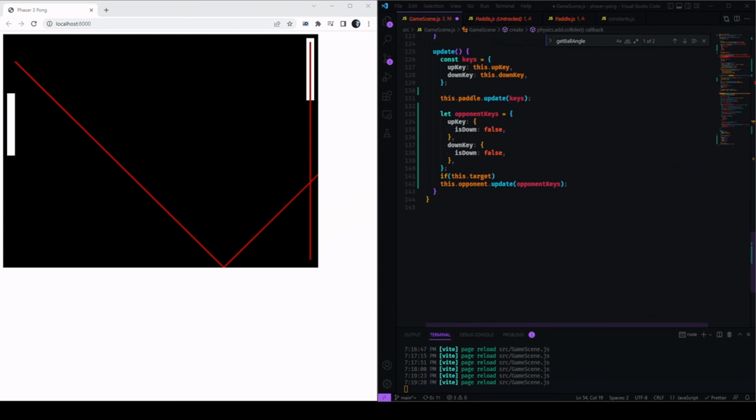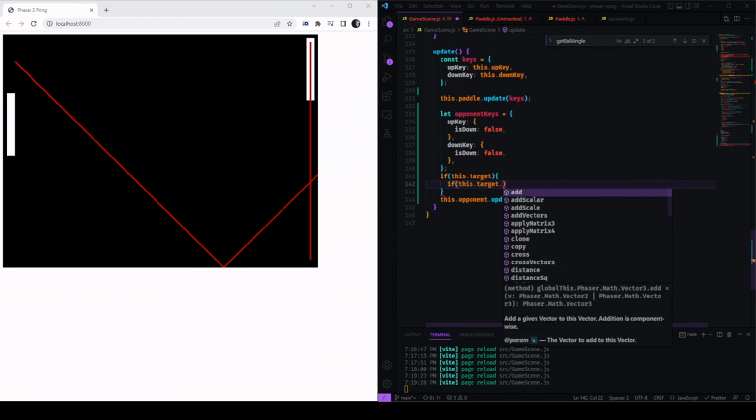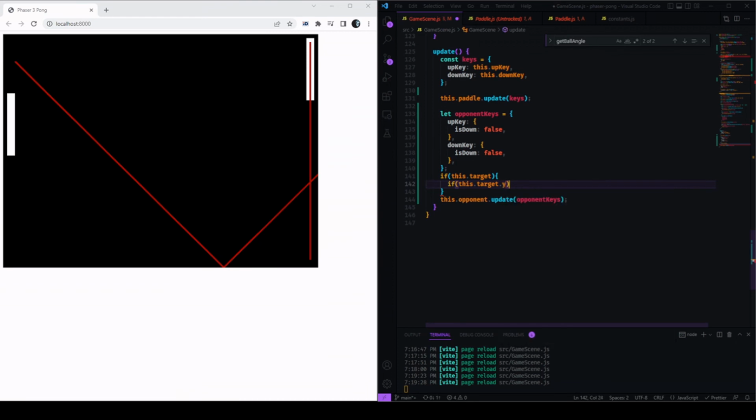So if we have this.target, let's see if this.target position, let's have a position. Maybe it just says an X and Y. I think it just says an X, because it's the intersection, not the body of the ball.